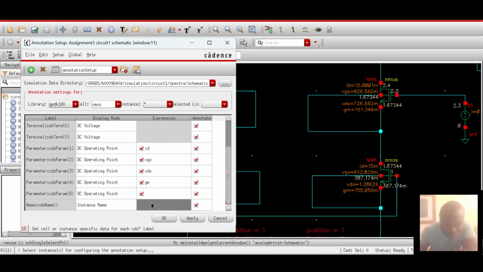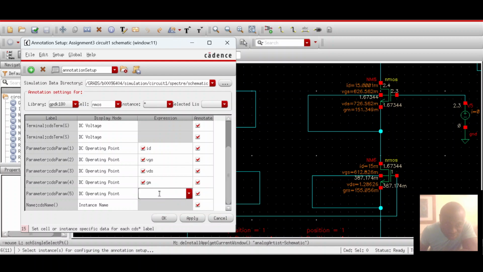So just come here, DC operating point. So you look for the region. You want to know the region that it belongs to. So you click on apply. So you'll be able to see whatever region it is in.